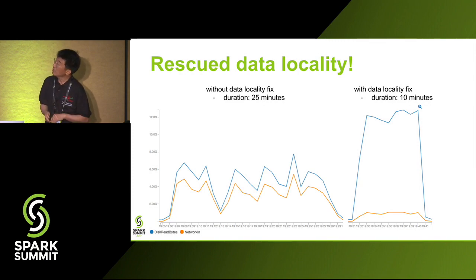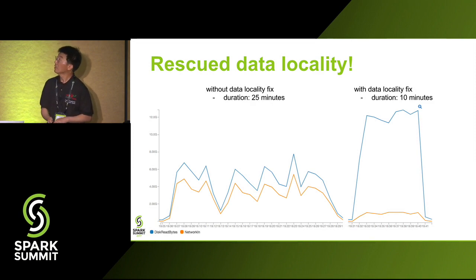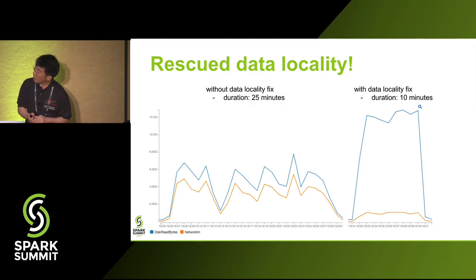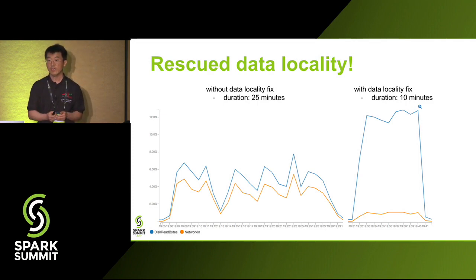Okay? So looking at the duration of the 2 runs, it's very clear that the second run with the data locality fix finished much earlier, 10 minutes versus 25 minutes. Okay, so data locality fix made a difference. It made the same job run faster, more than twice actually. Pretty good. So here we're looking at an AWS CloudWatch chart, and there are 2 lines in this chart. The blue line at the top is disk read bytes per unit time. The orange line is network usage bytes per unit time.